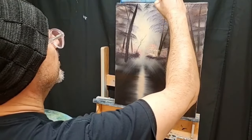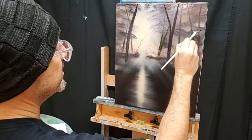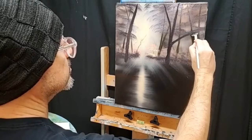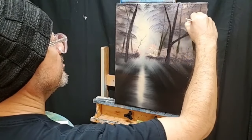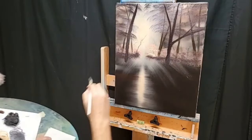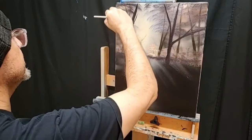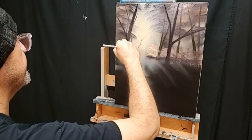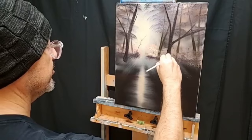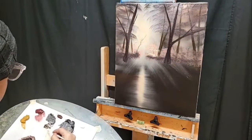Maybe this tree has a big old arm that goes like that. Oh, maybe it's got another one that goes like that. Maybe that one had something like that happen. Who knows? Your trees can do anything. Maybe this one has a little arm kind of skewer sticking out, and one that goes this way. Oh, fatten up those bottoms of those trees. Make those look like giant, big old, strong trees. Love that. All right, let's give some more arms to these.